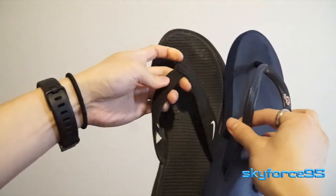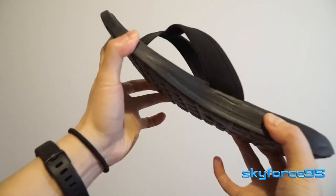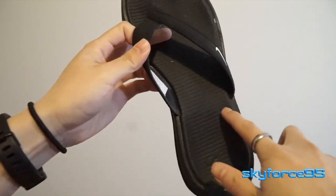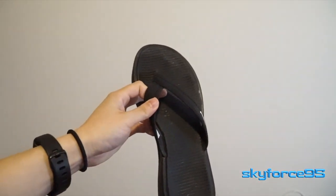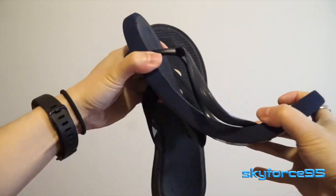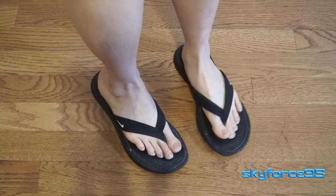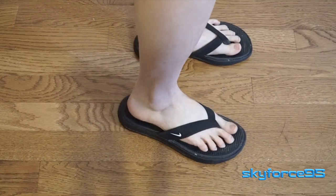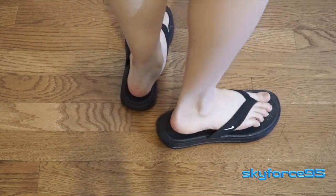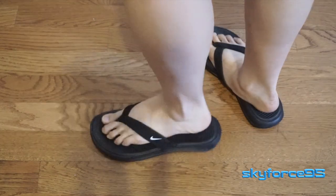But I think when I first got the Nike Celso flip-flop here, I actually found that it was a little bit uncomfortable. I think it's just I wasn't used to the kind of more firm rubber sole that it had compared to my regular flip-flop, which is mostly this kind of foam material, so it's a little bit more soft, a little bit more pliable. But after I broke in wearing these for a week or so, I definitely really started to appreciate the traction and how well they fit my feet very snugly without very much wiggle. So I can definitely recommend these.